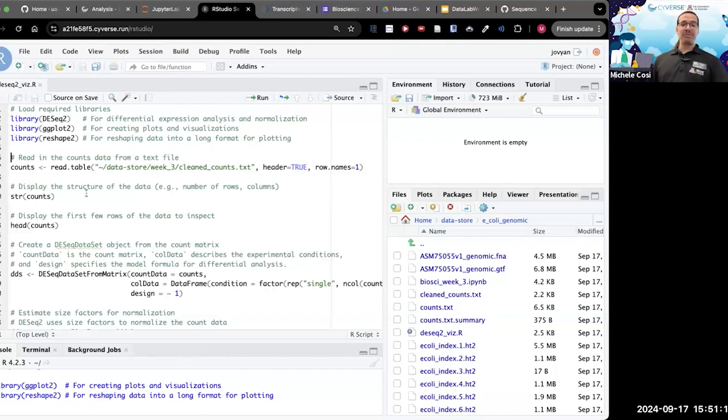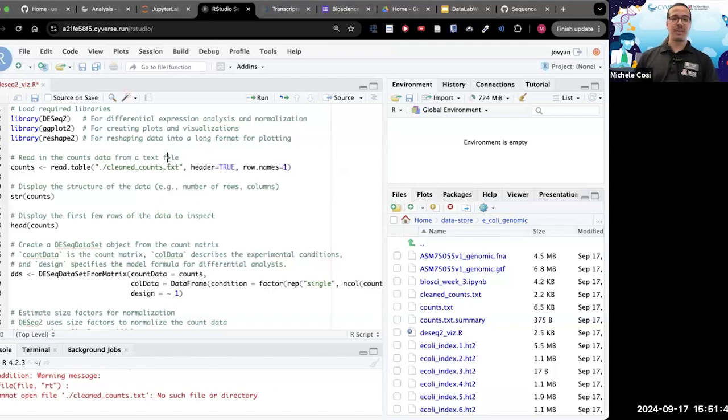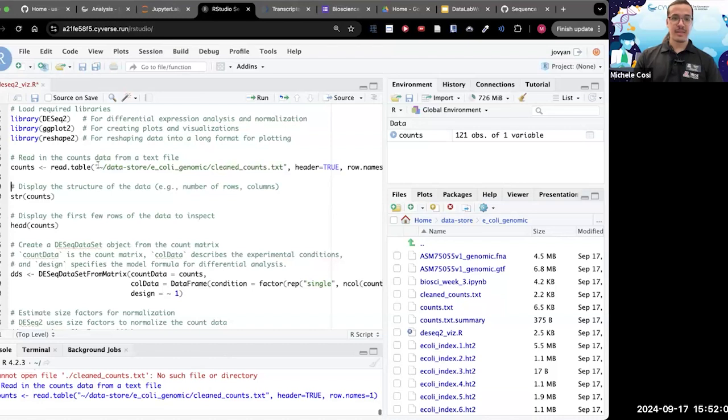Cool, fantastic. Now, the second thing that we're going to do is read in our cleaned counts. You will need to change this specific path right here. I believe we can get away with just typing /clean_counts.txt. If I press enter, oh no, it can't find it. Never mind, y'all. Let me give you the right path, there we go. E_coli_genomic. If I press enter right now, yes, it's in. So paste this in the chat. There we go. Cool, fantastic. Things are in.